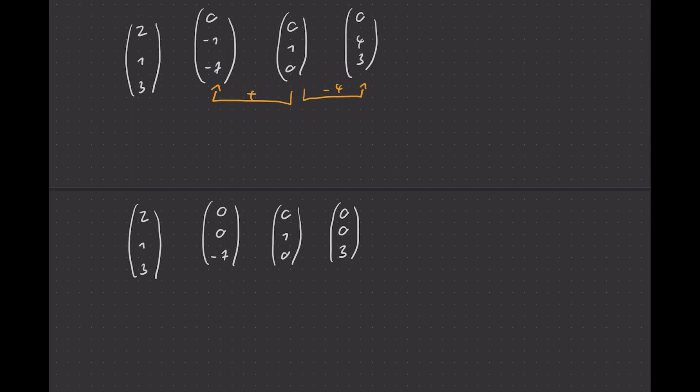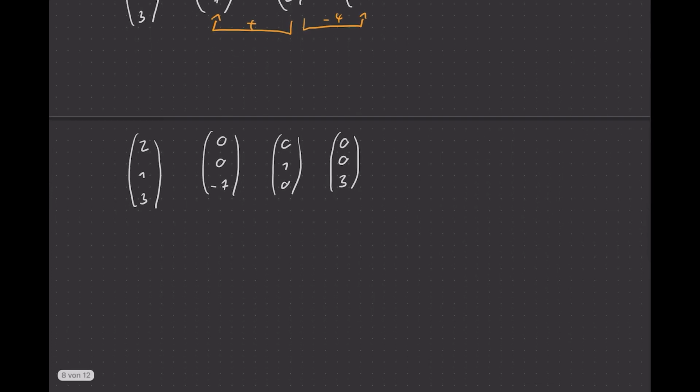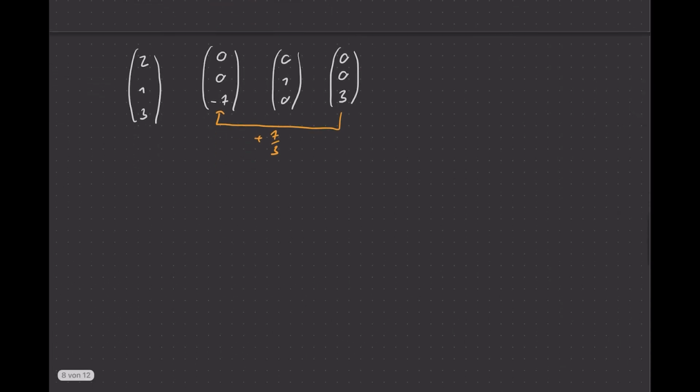Notice I did not change the first vector. That's just a deliberate choice. I could have done that as well. So last but not least, this vector here and this vector have non-zeros only in the last coordinate. So we can use one of those to eliminate the other completely. And that's what we're doing. Let's say we take this vector here, add it to that second vector, and we need to do this with a factor of 7 over 3 to actually eliminate that vector.